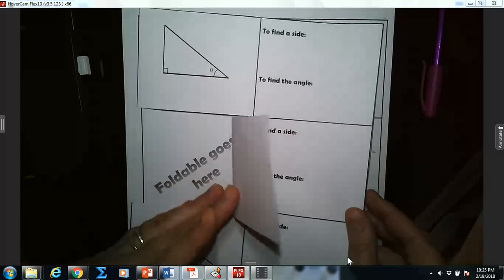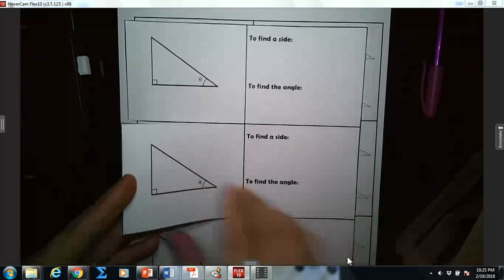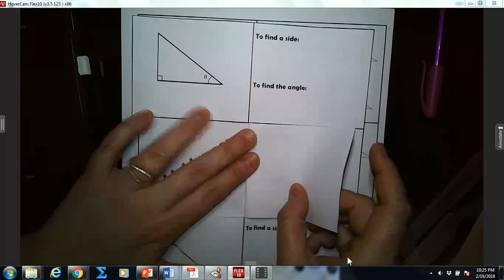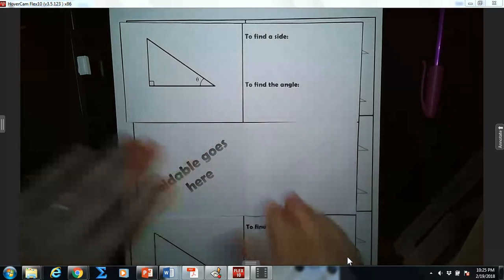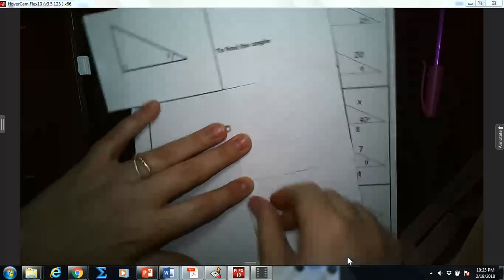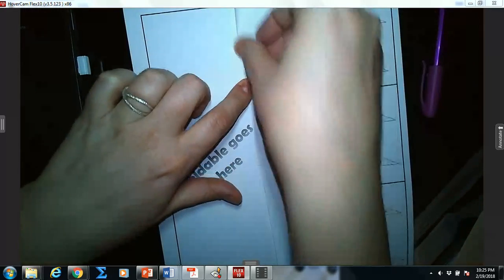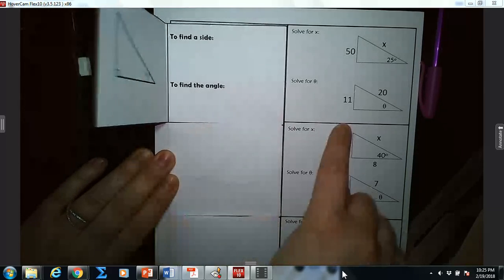So you want to cut off the margins, and then you also want to snip the left side. You want to snip in between these triangles because we are going to build several flashcards like so. And then this foldable here with all these flashcards is going to go right into this place. And we're going to have a nice set of notes with some flashcards, notes, and examples. So pause the video for a second, cut the margin off this second page, and build your flashcards.